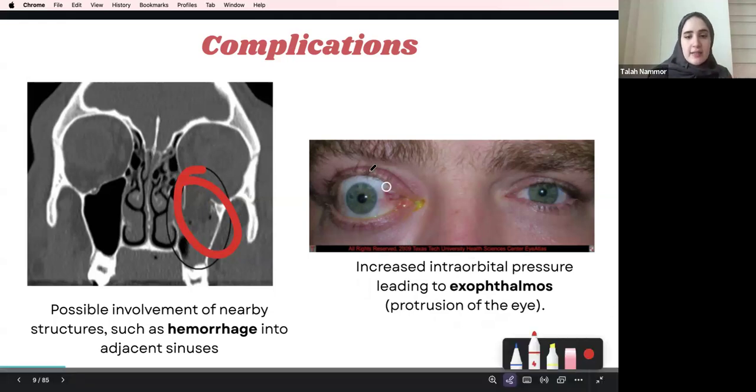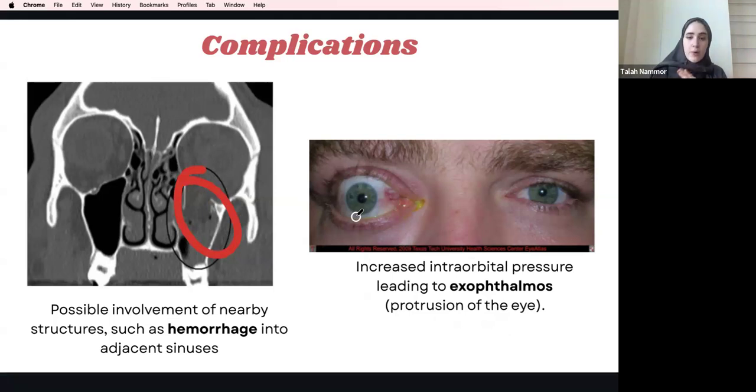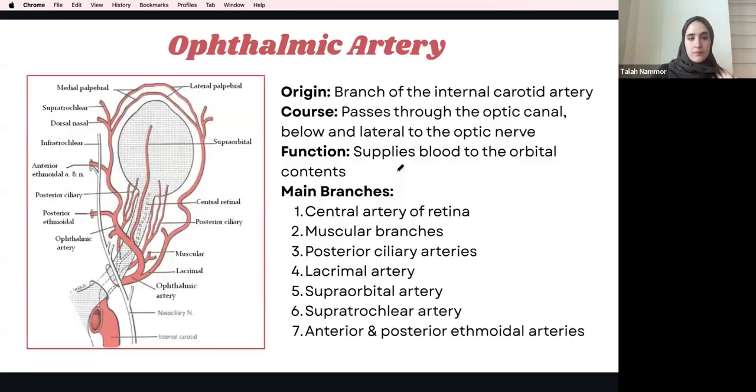You can see this clearly here, and I'm pretty sure you took exophthalmos before. Under thyroid disease, we have exophthalmos. If there is any injury to the eye, it might cause exophthalmos. Okay, it's just basically protrusion of the eye.